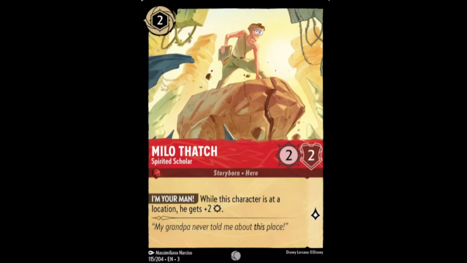Milo Thatch, 2-cost, 2/2. While this character is at a location, he gets +2 attack, 1 lore. Well, the Ruby color does get some decent locations and decent location synergy, at least with its legendary Jim Hawkins. Milo could have a role in a location deck, but in general, cards with location synergy have not been good so far. They've been good, but too easily dealt with, too easily mitigated, not good enough when they're not at locations, and I see the same thing from Milo Thatch. So I don't think he gets played generally.